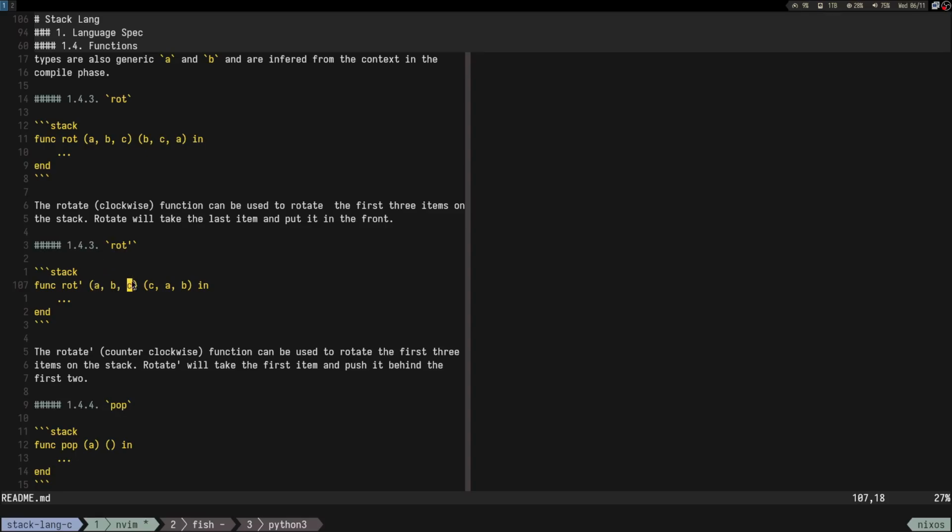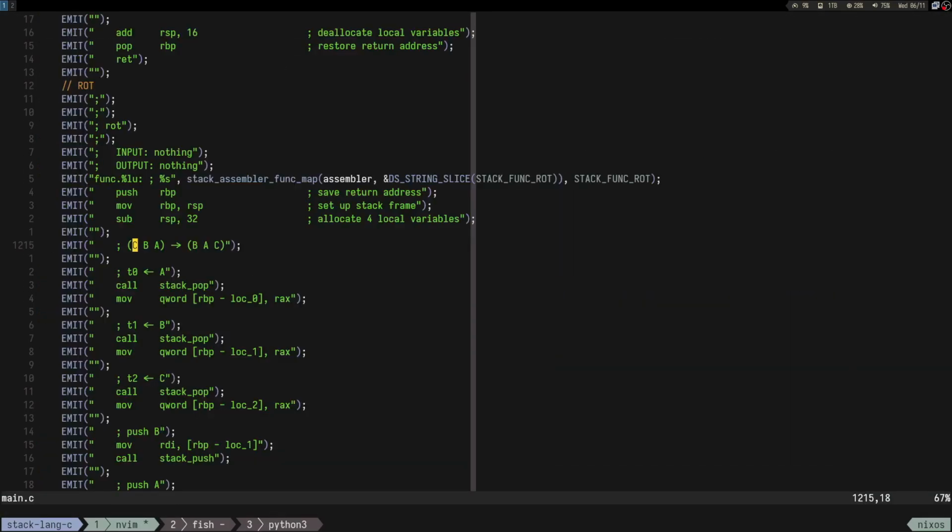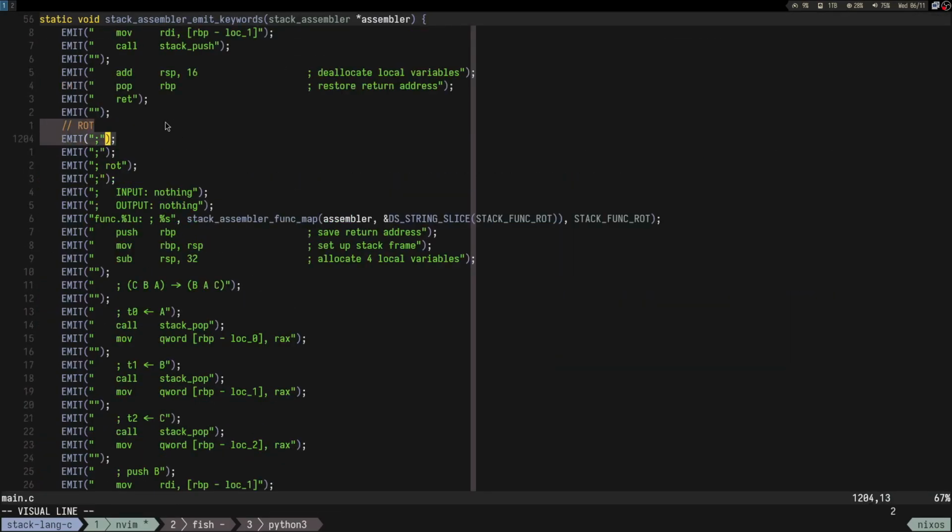Okay, anyways, let's leave it like that. So we can have rot prime if we actually need it. I don't know if we need it. Let's just add it because it's gonna be easy.